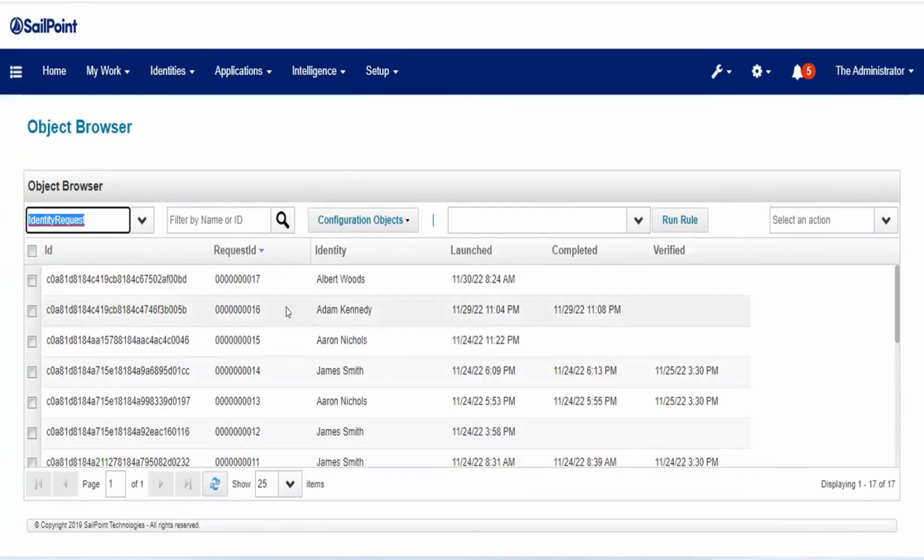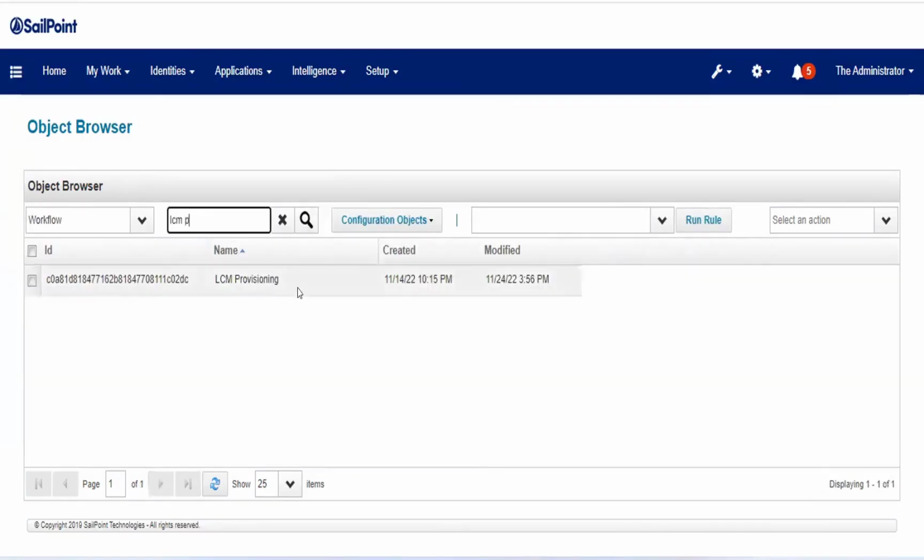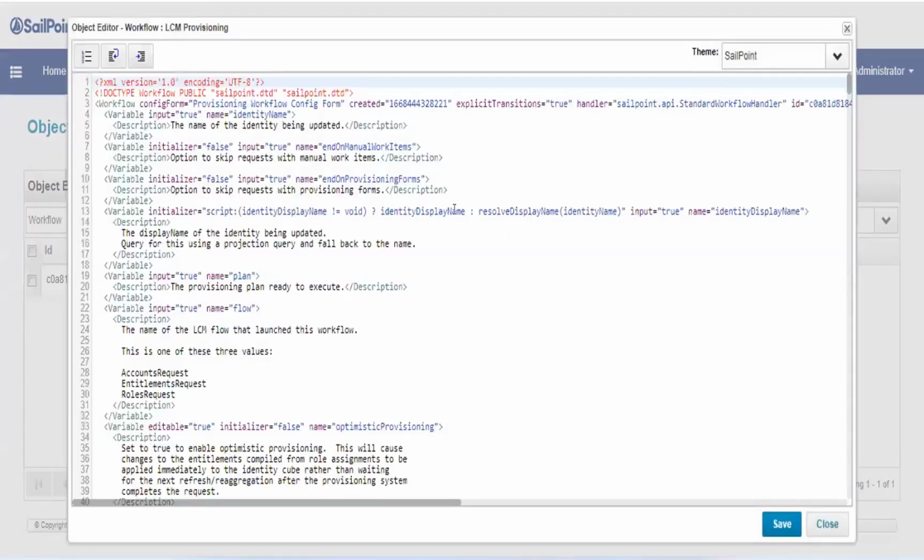By default, right. So we have a number of workflows like LCM workflows. We have LCM provisioning workflow. So we can achieve the provisioning using this workflow. This workflow has some 5 sub-workflows. Whenever we are going to submit any access request, those 5 sub-workflows will be called, like approve and provision, LCM initialize, notify identity. So we have some 5 sub-workflows. They're going to be called and it will provide the access. We have a setup to provision.